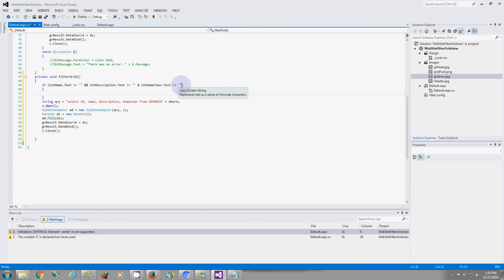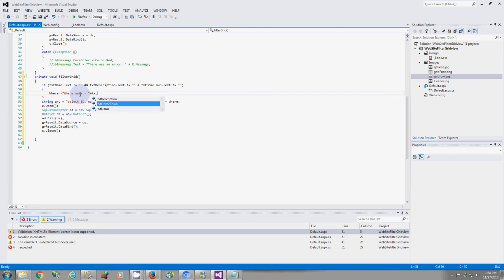So to do that, we're gonna use the where, which is, the string is going to equal where, and we will pass the field name equal single quote, double quote, plus txt name dot text, which is the text box. All right, plus double quote, single quote.